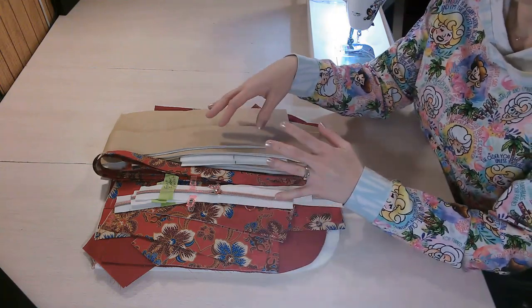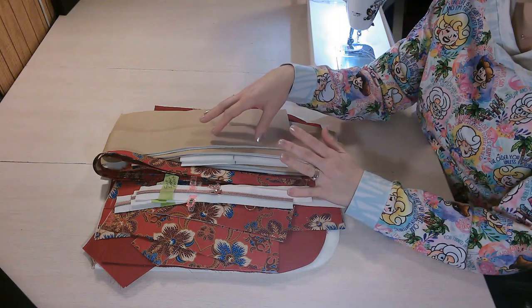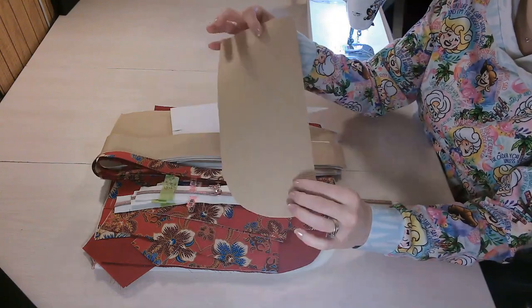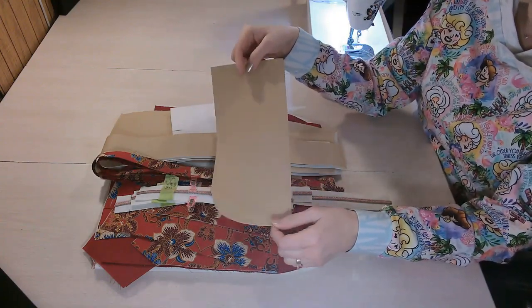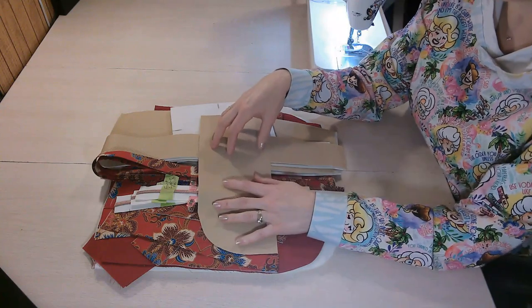In this pattern, before we continue on, there is some information that you do need to make note of, and the information is on some pattern pieces. So for example, on this piece, which is piece F, you need to take note of when you're cutting your exterior material and when you're cutting your interfacing, because they do have to be cut a specific way.